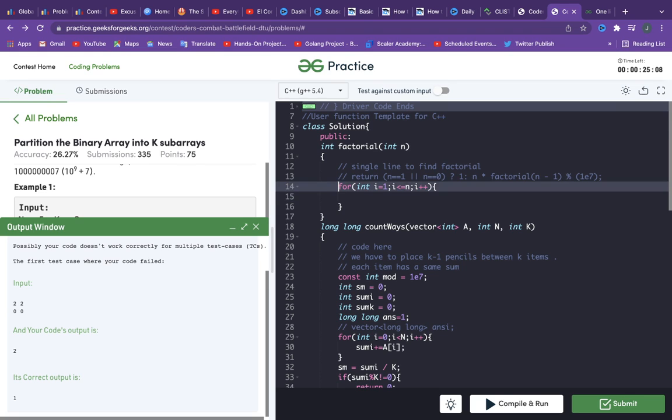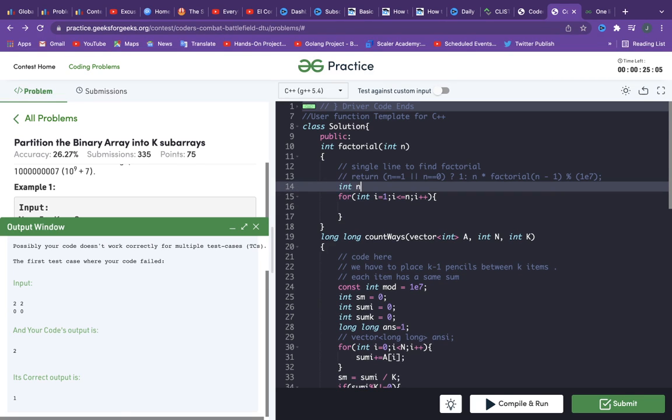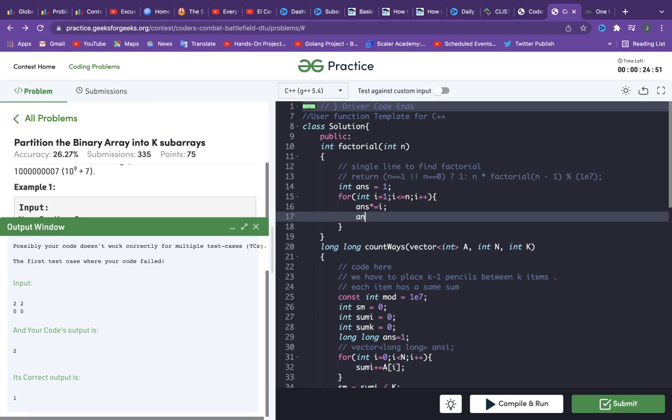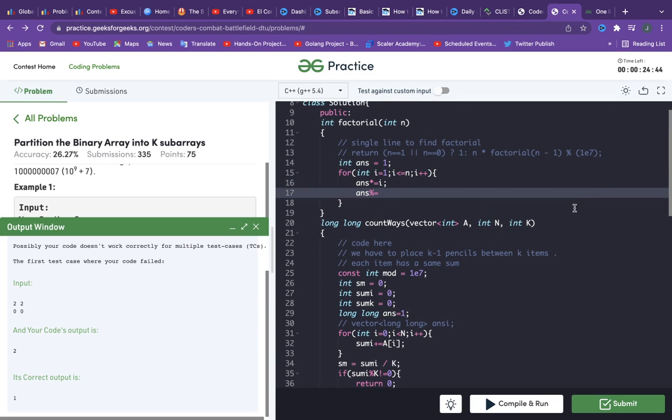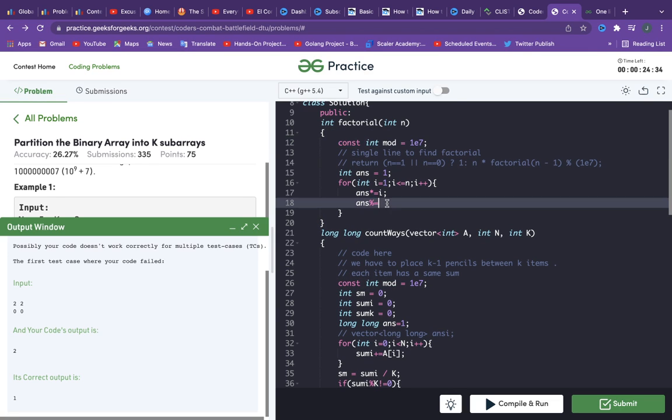So int answer maybe 1, and so basically answer into is equal to I and then answer mod is equal to 1e7, or we can use this mod.